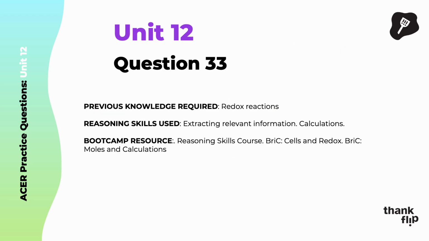For this question, it really would help if you have some knowledge of that OIL RIG, the redox reactions, but you are given that information in the stimulus, so you still can figure it out. You just had to extract the relevant information to answer the question. That involved knowing what to do with those sentences that described the different half cells. Being able to draw that out is helpful, and then obviously just doing your basic calculations. So as always, we have the reasoning skills course, but then also the cells and redox reaction, as I've been mentioning throughout this video, and the moles and calculations. Those could be really helpful for this one.